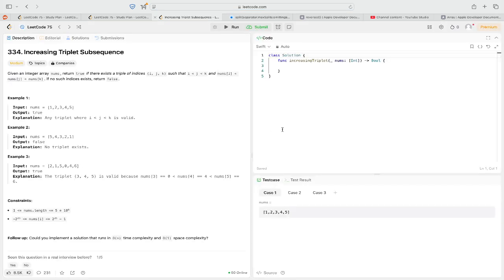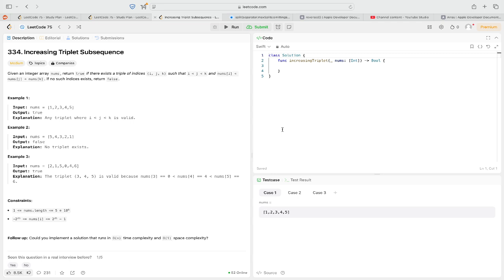Given an integer array nums, return true if there exists a triplet of indices i, j, k such that i is less than j and j is less than k. Nums, oh my goodness, what does this even mean? So we pass in 1, 2, 3, 4, 5, which is true.